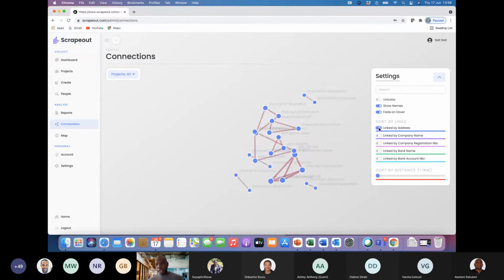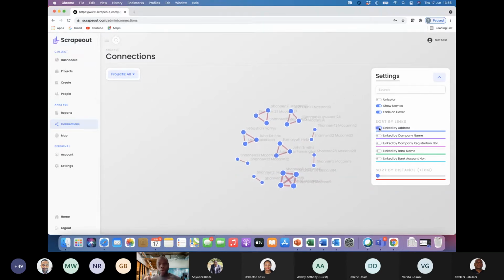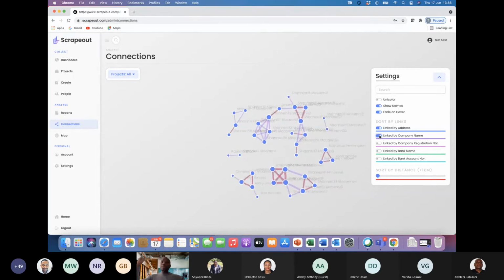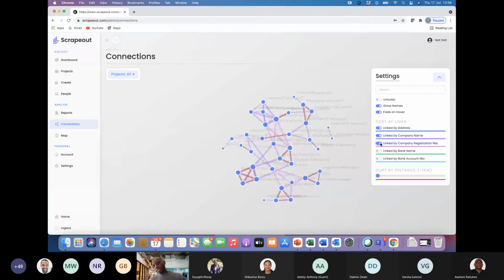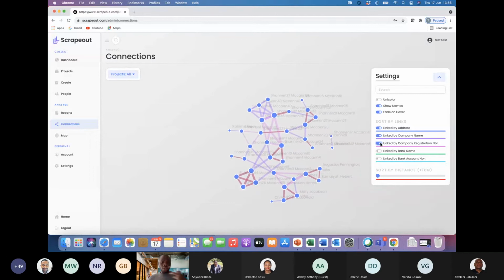You can get connections by anybody in that batch that I uploaded who is connected via the address. This becomes quite important if my dad is a pastor. Therefore, as a pastor, he's politically exposed, but I do not share the same surname with him. But from a risk perspective, I'm high risk. You will pick this up because we would have shared an address at some point. And any company names that are linked to anyone who's politically involved, or myself, and addresses as well, then my rating scale increases. And you can go on by the company registration numbers, whether we worked at the same place or banked at a particular place together.